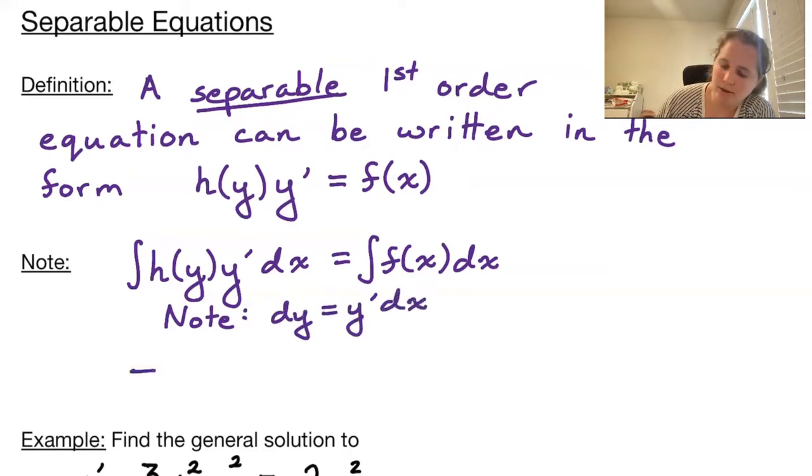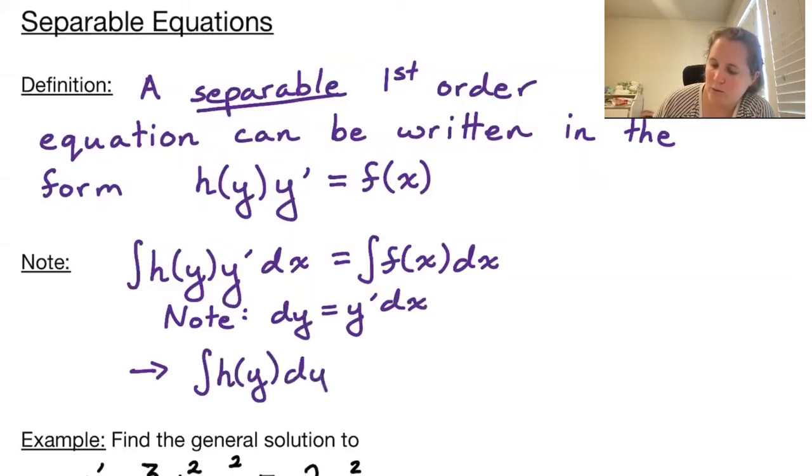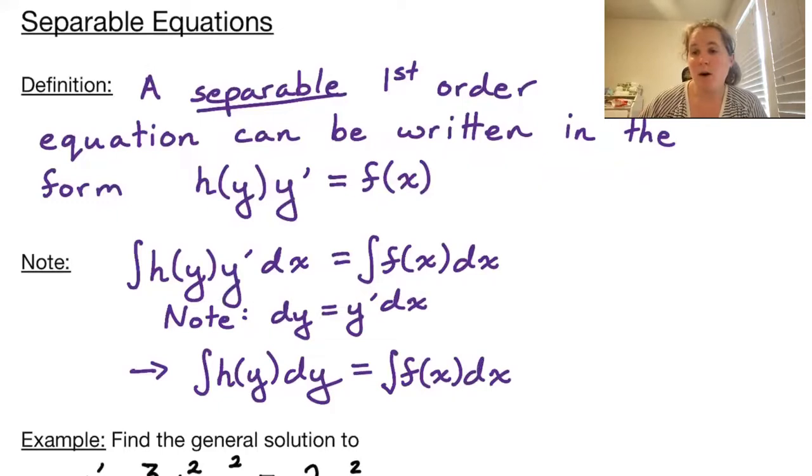And so what we essentially have is we can integrate the left side with respect to y and just integrate h of y dy. And on the right side, integrate f of x dx. We've already done this briefly. We saw this earlier when we were doing linear differential equations.